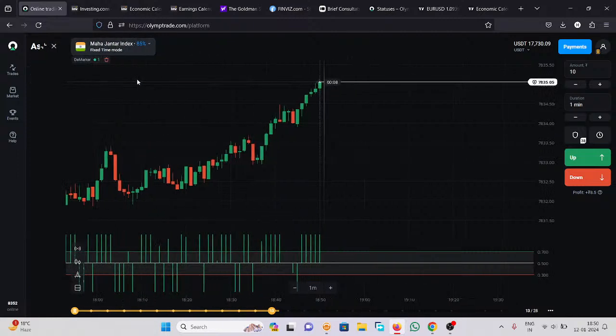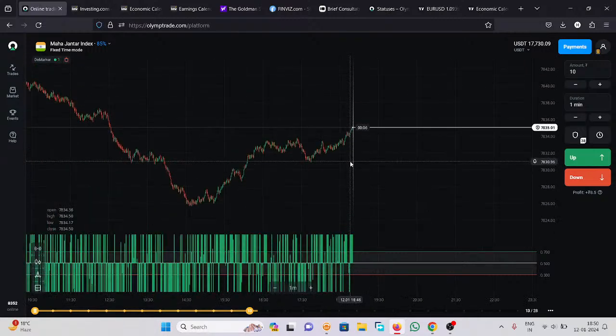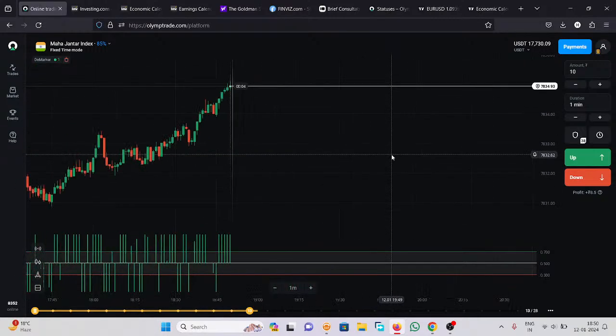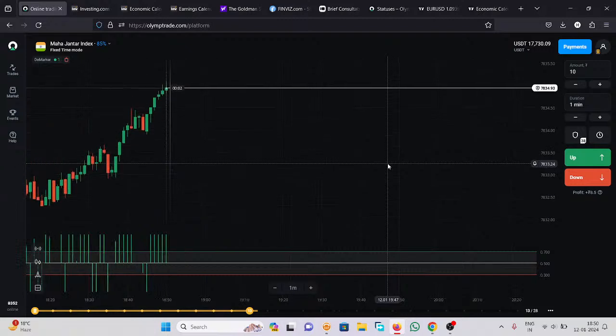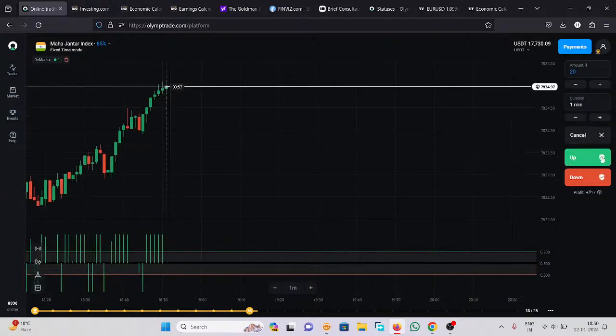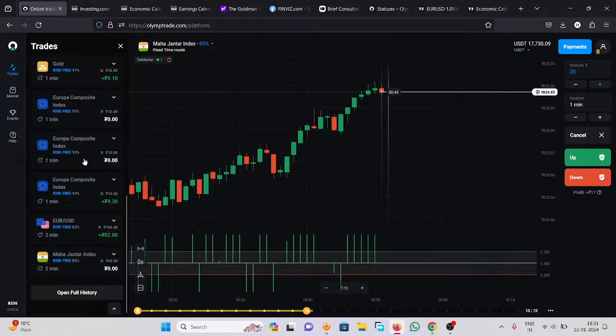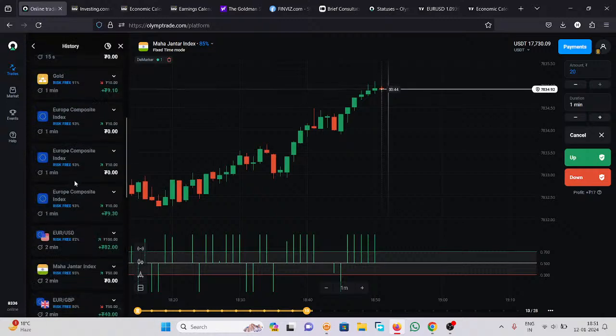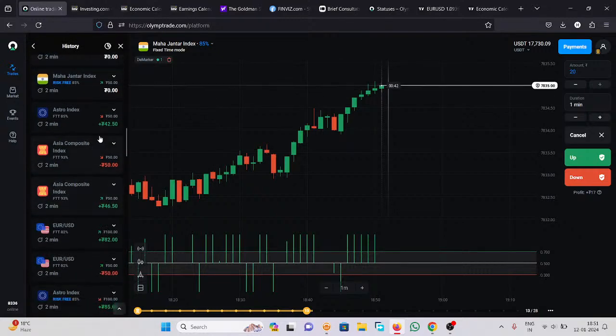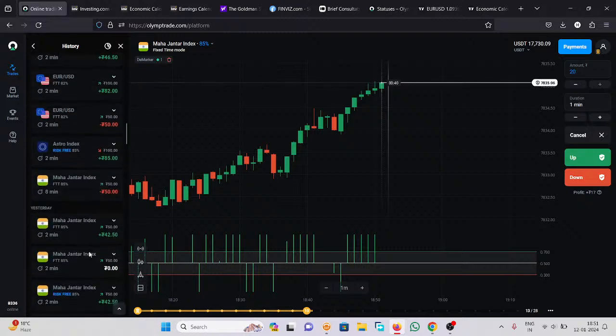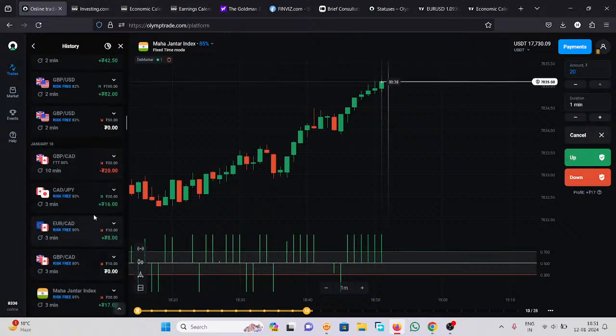And one more thing, use the martingale system or a loss compensation system to recover your losses. However, most people are not actually working properly with the martingale because they can't stop themselves and they end up getting a high negative PNL. But the basic concept of the PNL is, let me show you some of my trades. These are my trades, you can check. I open the trade with a lower amount of $50.